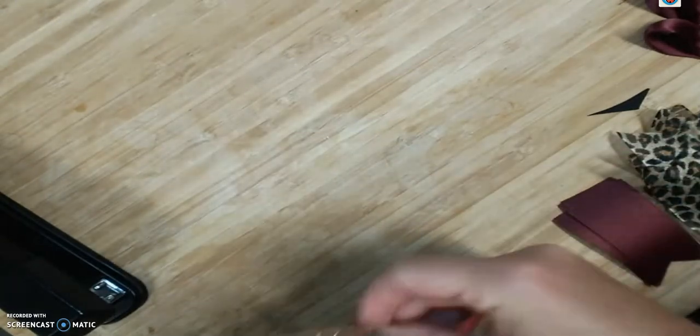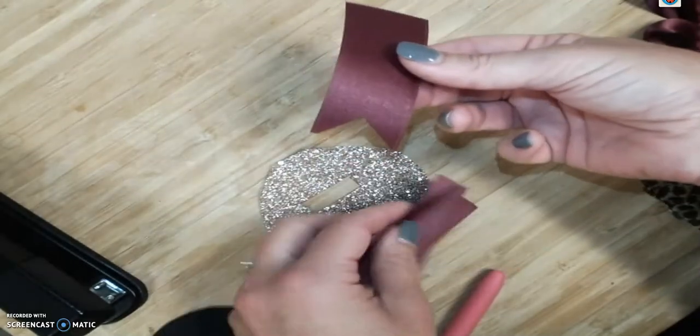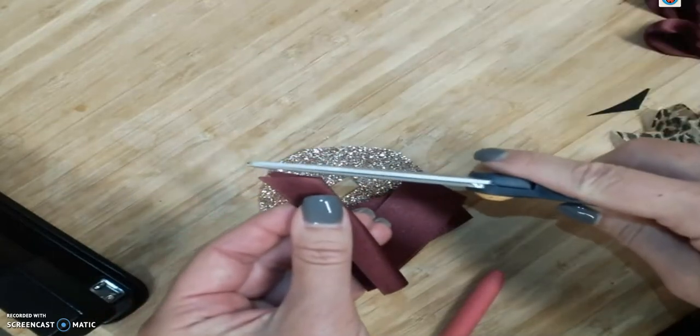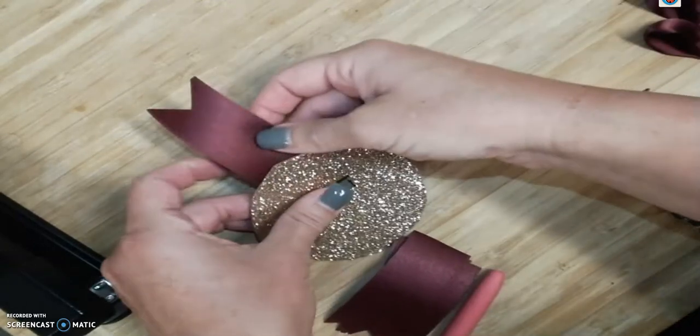Alright, so let's get started. This is my wide ribbon — you can see I notched out my edges. To do that, you can just fold the ribbon in half and cut from center out to edge and it'll give you that cute little point. This is where I'm just going to take my stapler and start stapling around.